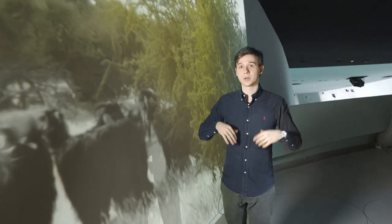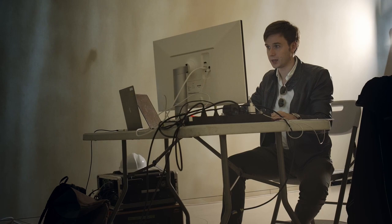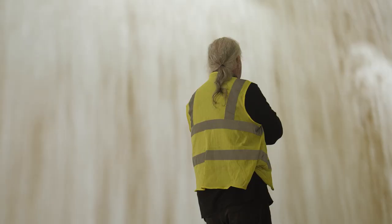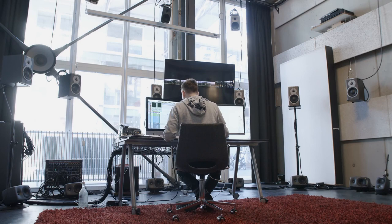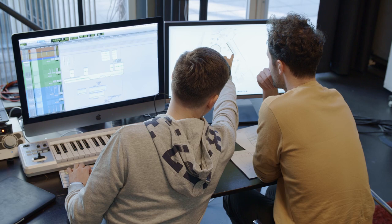From a sonic perspective, one defining feature of the museum is that all the spaces blend into each other. So when you are in one gallery, you see the adjacent galleries, and of course you can also hear them. So one important role for us in this situation was to make sure that all these vastly different art films can coexist next to each other without taking away from each experience. We achieved this by advising on every step of the soundtrack creation process. We developed a style guide for the sound of the entire exhibition with guidance and recommendations for all sound designers and composers.